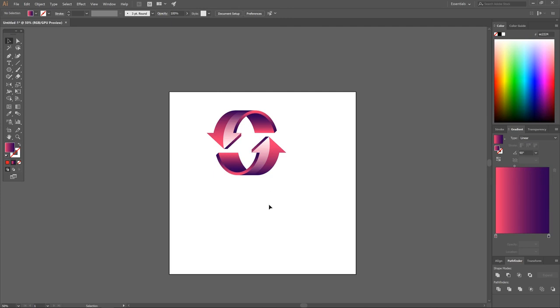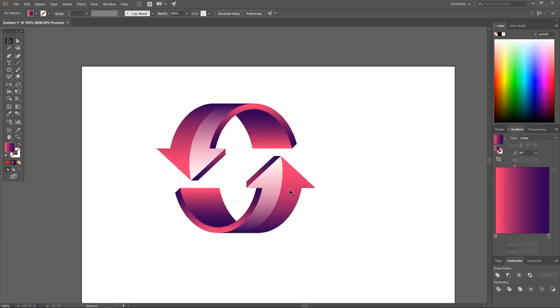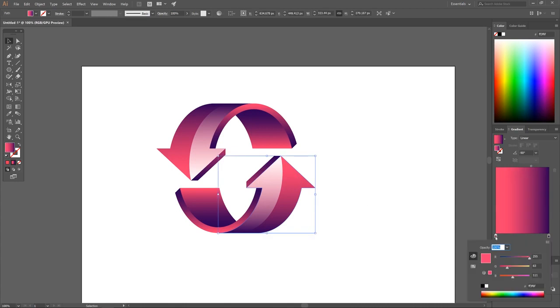And click off of it to deselect everything, and I'm just going to give this a different color now. So let me zoom back in. I'll click on this. Let me change this to a shade of green. I'm going to double click that and make that green. Maybe something like that. Hit enter. I'll double click this, change this to a shade of blue. Like that. Maybe a little darker. That works pretty well. Go ahead and hit enter.